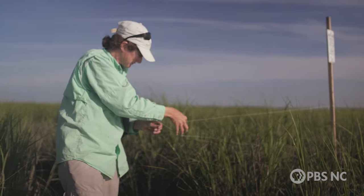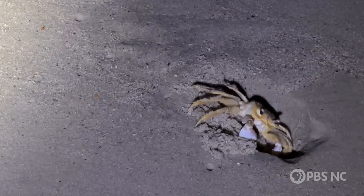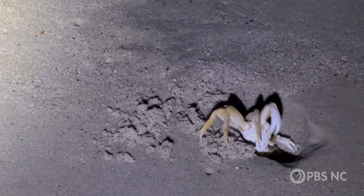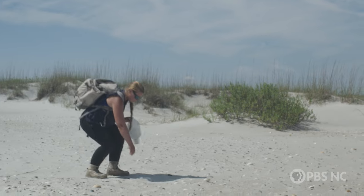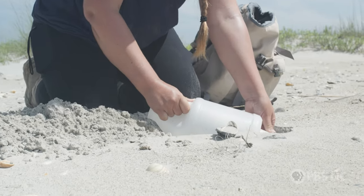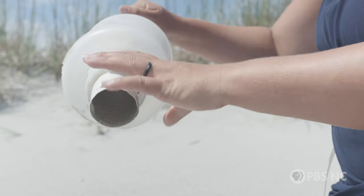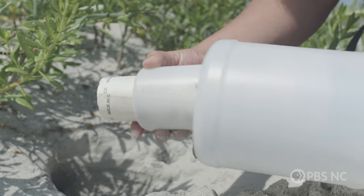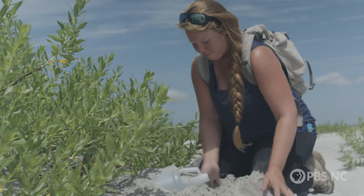That's why Audubon uses fencing to prevent people from stomping all over these dunes. But they're also intentionally removing another threat to these birds: ghost crabs. Oyster catcher chicks are not very big, and a ghost crab can kill them with a single blow from its claw. Oyster catchers have high site fidelity, meaning they often return to the same spots year after year to raise their young. That's why Audubon's Anna Cheshire traps ghost crabs in those spots and puts them somewhere else while the birds are too young to defend themselves. The trap is angled so they can climb in, reach the end of the tube, drop into the bottom, and can't get back out.